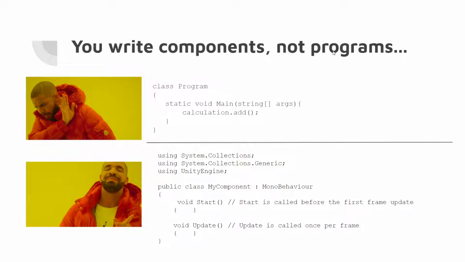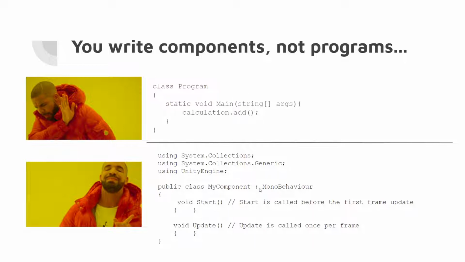If we were writing something from scratch, we would define a class that was the program, with a main entry point. When the program executed, it would start there and accept arguments from the system, and it would be a real application, right? So we're not writing an application. We are writing components that are going to be called by the engine, components that can fit in according to the agreed upon event system, the structures, and so on. So 99 times out of 100, we're going to be writing components.